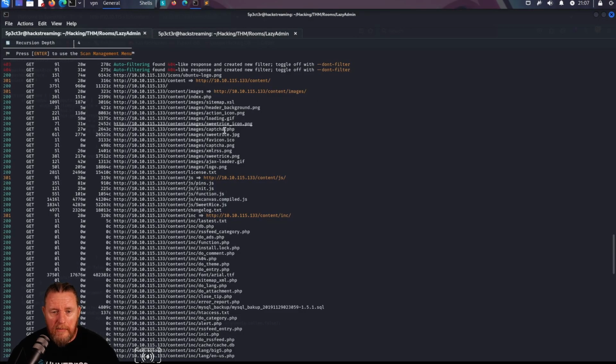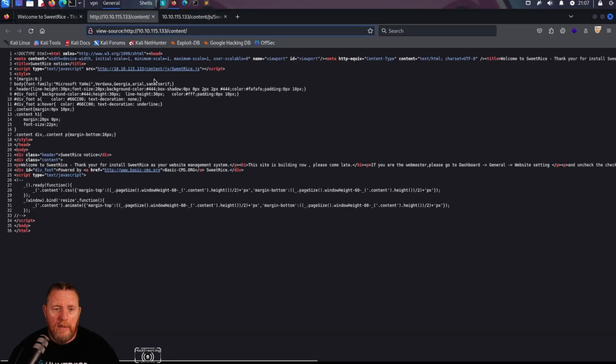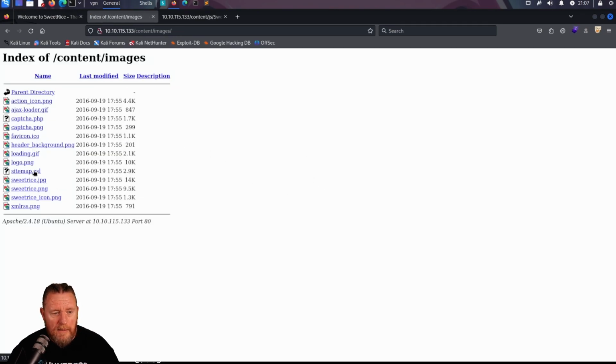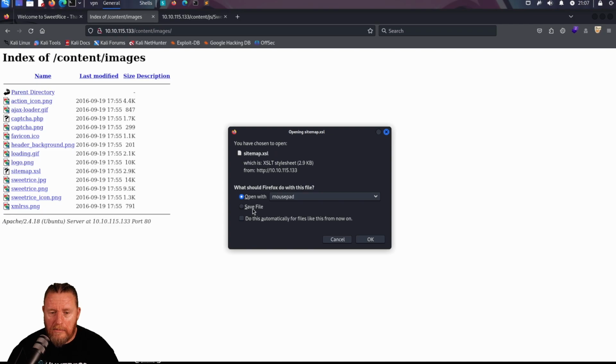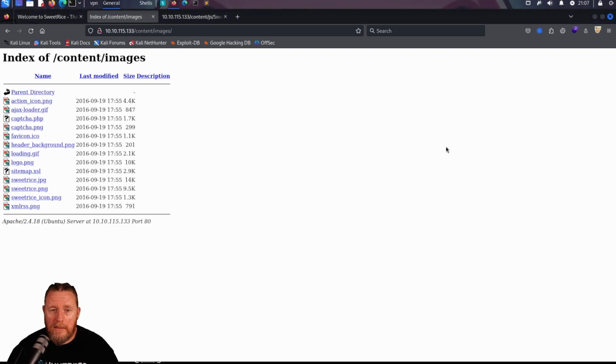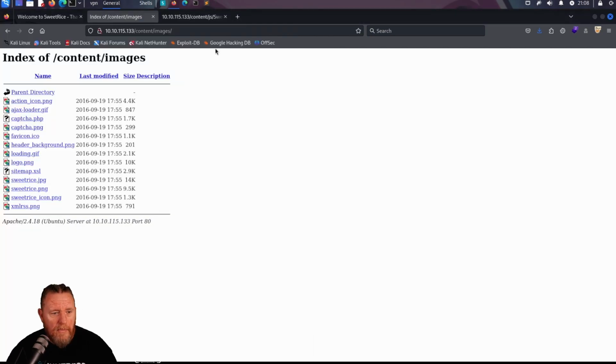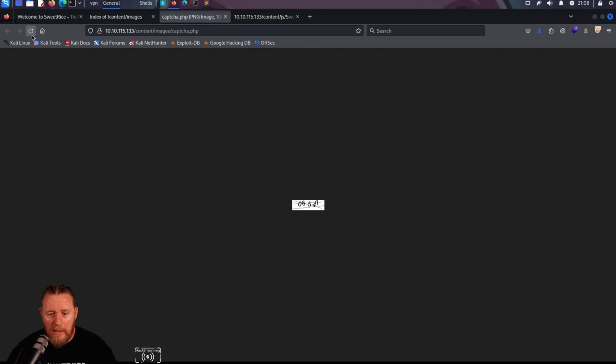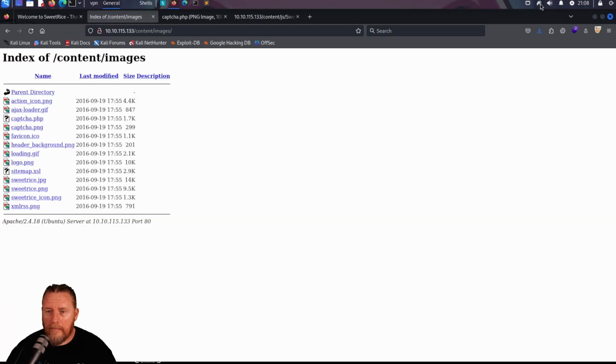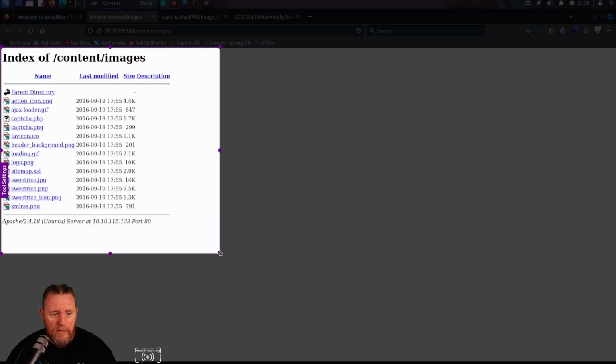Then there's an images directory. I would assume we can probably also browse content images. Let me see in there. There is a sitemap XSL file. Open that in Mousepad and see what that does. It looks like a pretty standard sitemap file, I guess. Nothing particularly interesting in there to me, but I'm not a web dev, so it might be something much more useful for someone else. There's a captcha.php file which generates a new captcha image each time, which could be interesting if we have to bypass a captcha at some point, I guess. Should probably just screenshot that one as well.